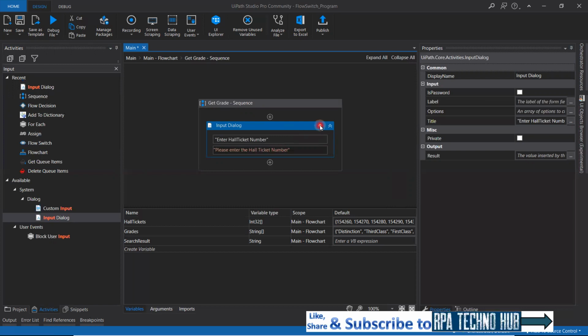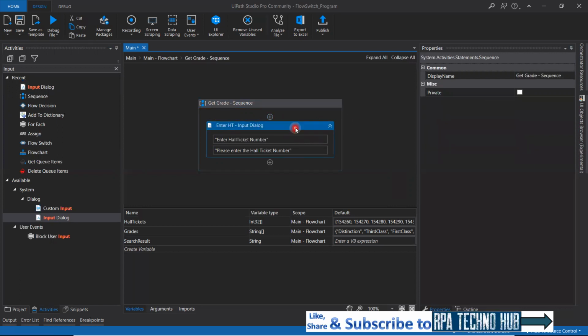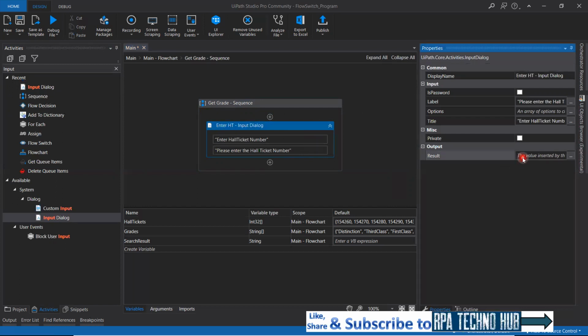Okay, so that requires to be stored inside a variable. So I'm just creating that, Control K, hall ticket number.